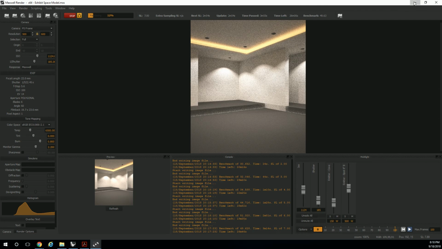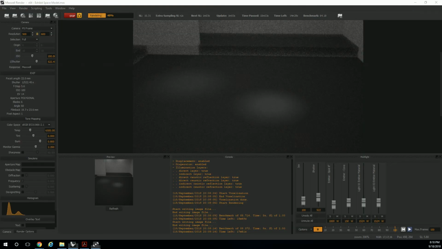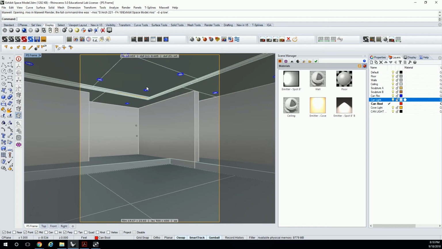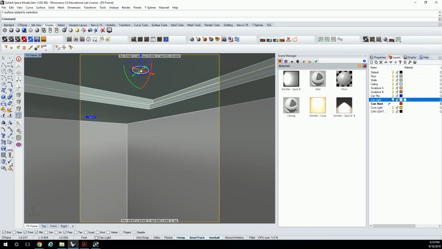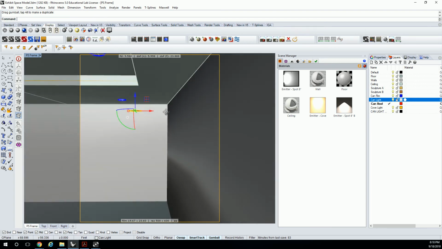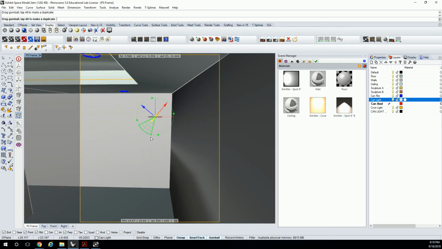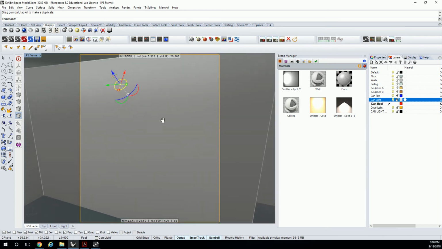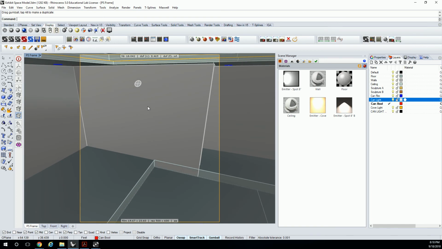One thing that I do want to point out on it, though, is that so far I've been throwing myself curveballs all over the place. So let's test this real quick, because I'm under the impression that with a spotlight family, your geometry will not actually shine angularly on a wall. So let's do a quick little test just to make sure whether or not it's shining on the wall or shining straight down.